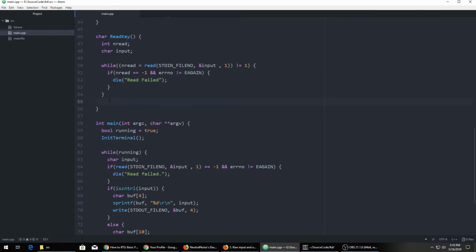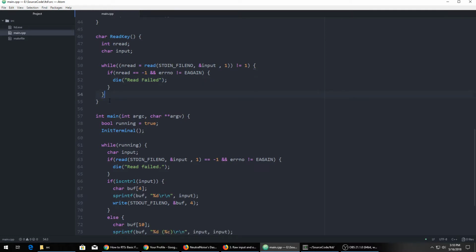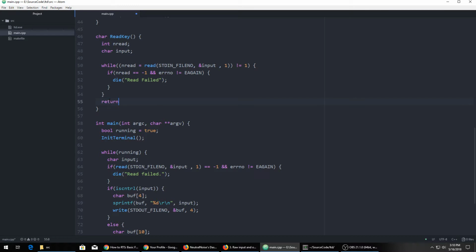Now we need to do a return input. That will return the character, I do believe.